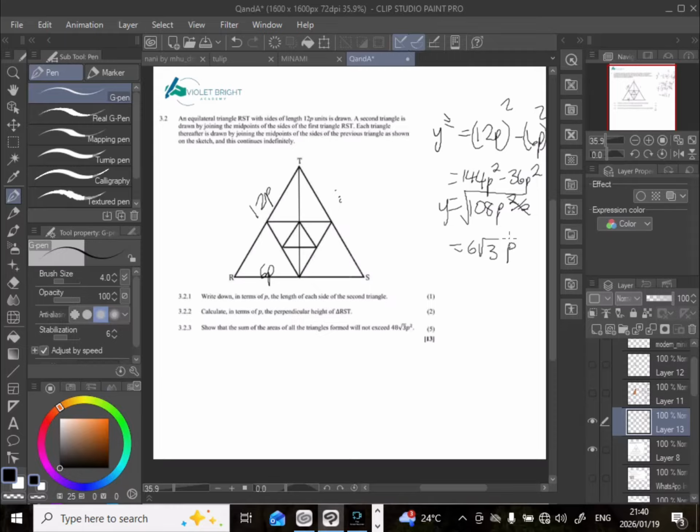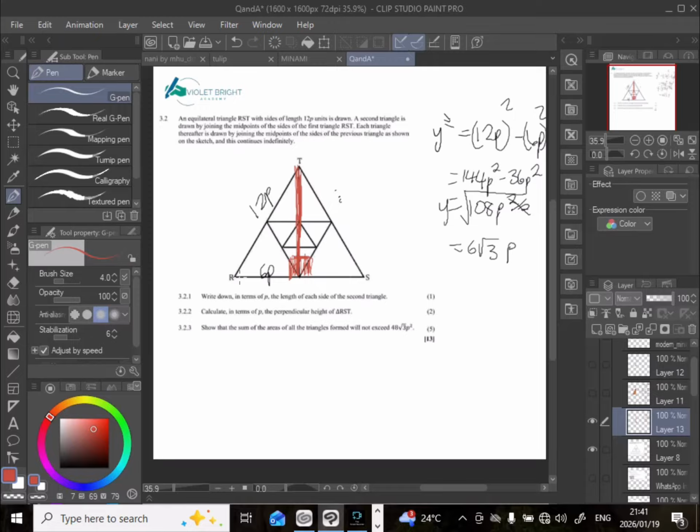Remember, what did we do? We are looking for the perpendicular height, which is this height here. And now we know that since we have a perpendicular height, it makes this an angle of 90 degrees here, which makes this a right angle triangle. So hence why we use the theorem of Pythagoras. I know maybe most of y'all may have chosen to use the trig ratios. Let's just try it. Let's just try using trig ratios.